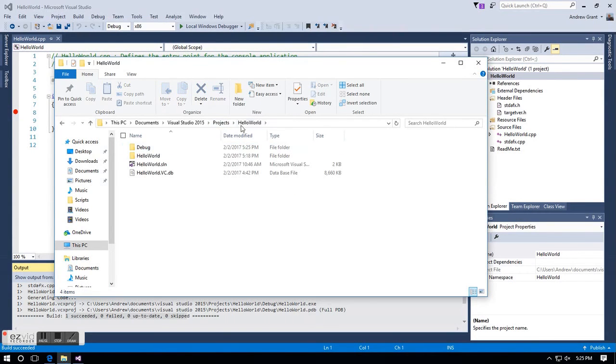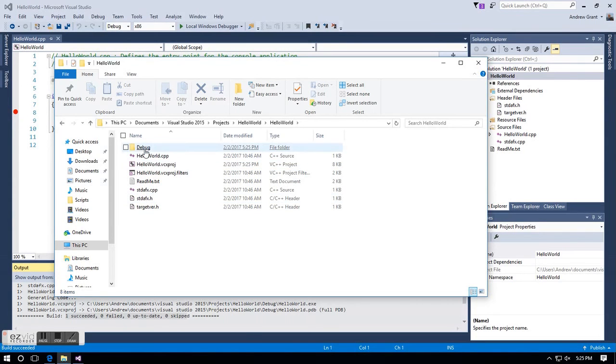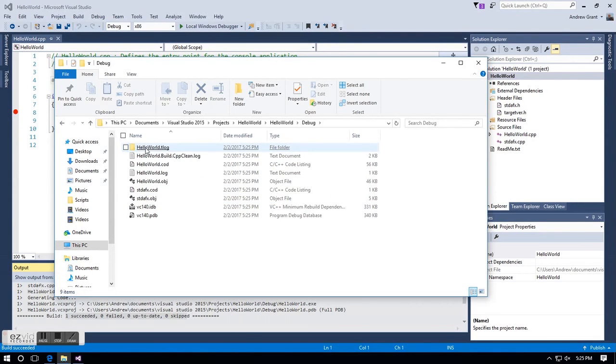So now we have a look, and we're going into the actual project itself, not the debug, the project. Here's your thing, and then debug within the project. You see, this PC, Documents, Visual Studio 2015, Projects, Hello World, Debug, and in here you've got a file that's named after your project, in this case hello world.cod, C++ code listing.